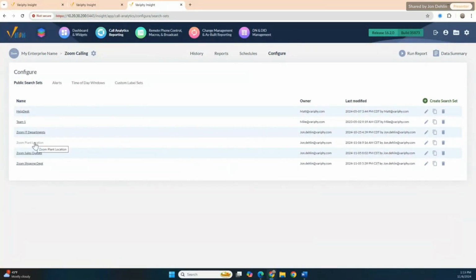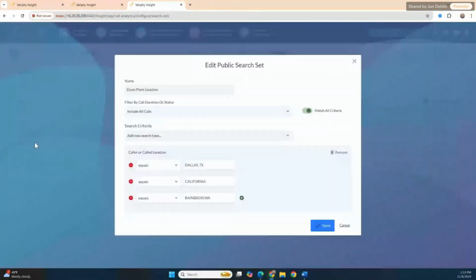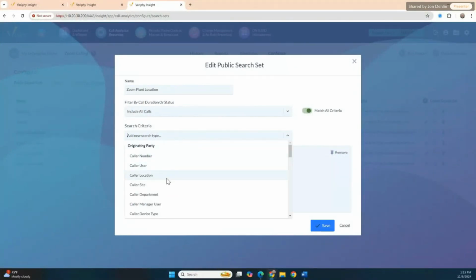Here I have this plant location one, where I've set one up based on location, which is one of the fields that we get from Zoom. There are a lot of fields that could be used to create a public search set, whether it's departments, managers, if they're populated, locations, and so forth.